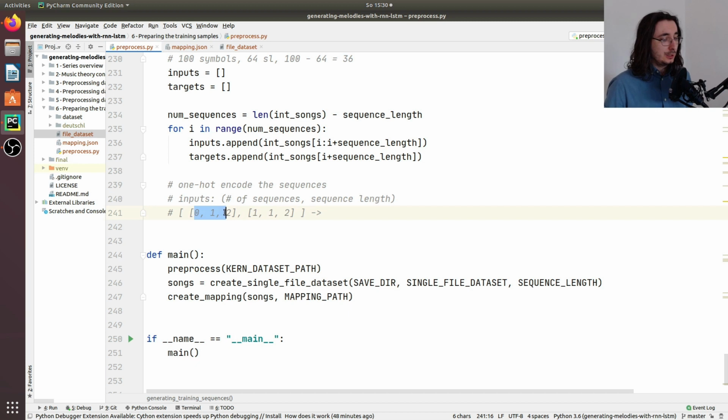And so as you can see here, let's assume we have a vocabulary size for each of these sequences that's equal to 3. In other words, the values that these can take are 0, 1, or 2. So there are only 3 possible categories.